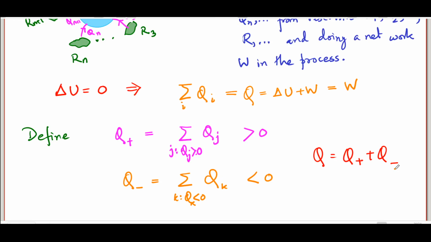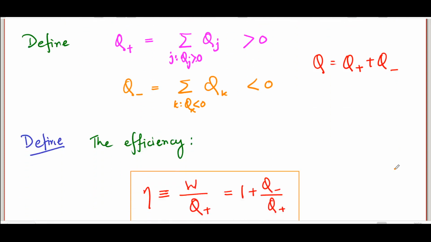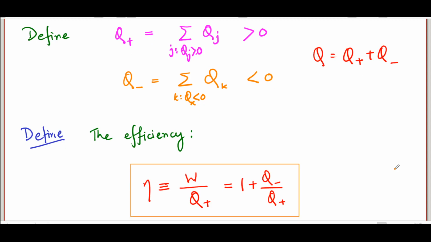So when we talk about the efficiency of the heat engine, we look at how much do we get as opposed to how much we put in. So the energy we get out of this is W. Energy we put in is Q plus. So efficiency eta is defined to be W by Q plus. And since W is the same as Q, hence the same as Q plus Q minus, we get this formula for the efficiency, which is often very useful in calculating the quantity. Eta, the efficiency, is 1 plus Q minus by Q plus.